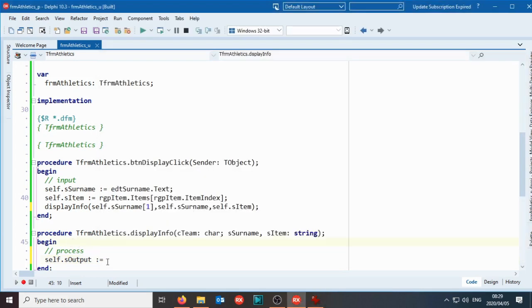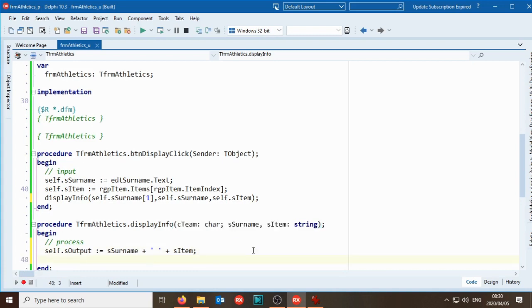Okay, so first of all, I have to call the S surname. I'm calling that one over there. Plus a space plus S item. I'm calling that one over there. Remember, this is our doors. The doors you put in a bowl of water, someone comes and takes them and uses them inside the house to do something. Now we have to work out what team they belong to.